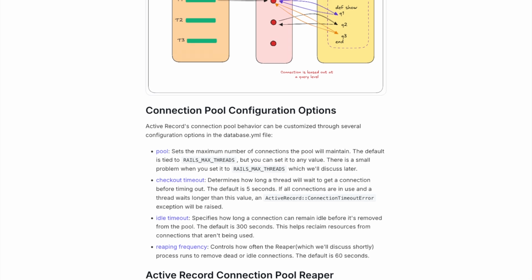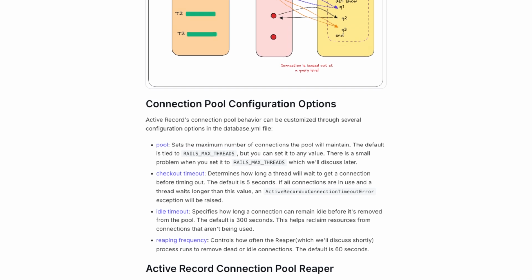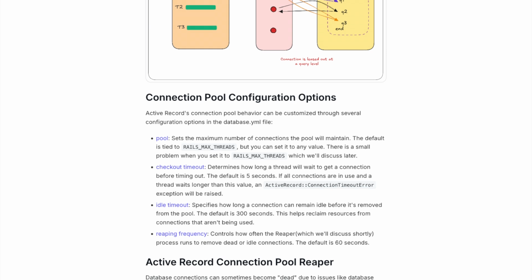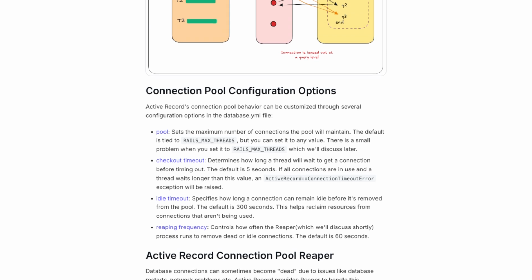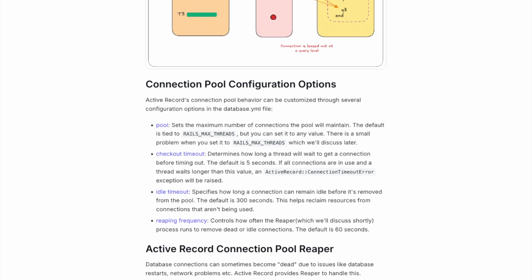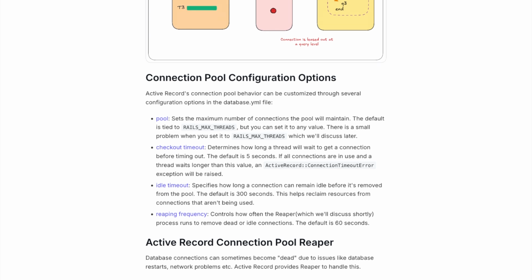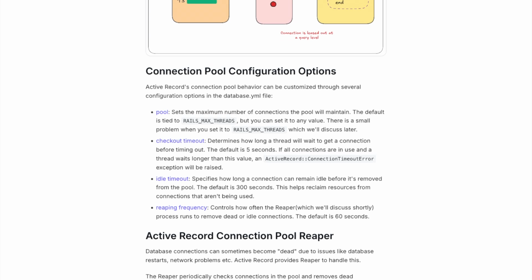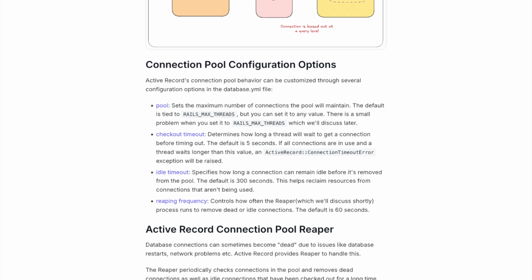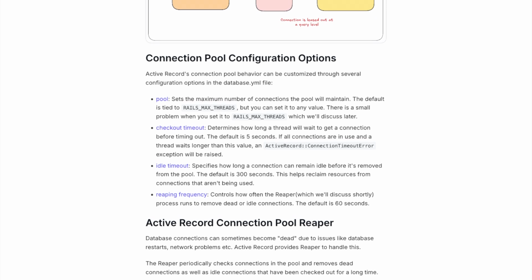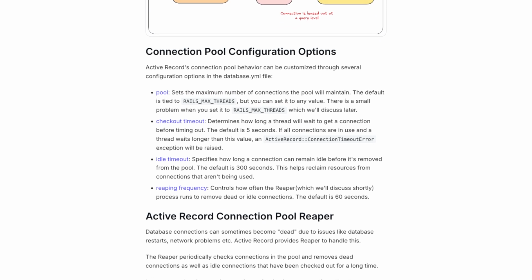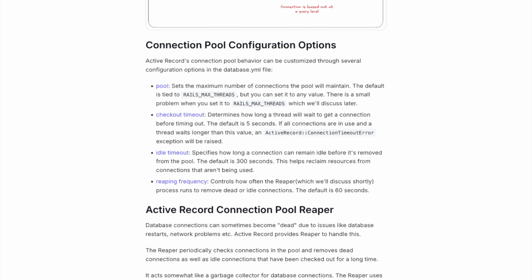What's the other downside of having lots of idle connections? The second significant issue is CPU overhead on the database server. Even though these connections are idle from the application's perspective, the database still has to perform some level of maintenance on them. This can include things like sending keep-alive packets to ensure the connection is still active, managing its internal tables of active processes, things like that.